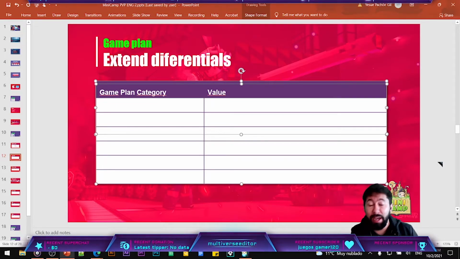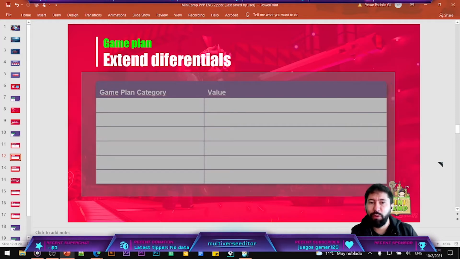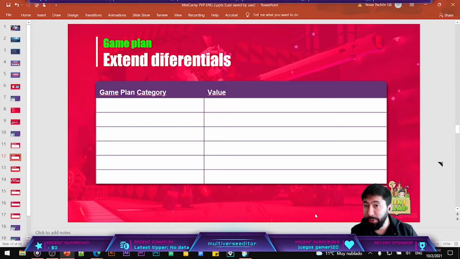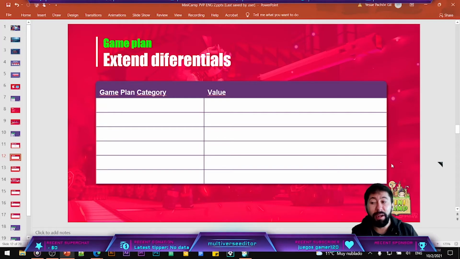MiniWorld has to control the bloody part a little bit, and of course for the iOS store and for the Android store. So probably if you do a bloody map, you are going to get fewer chances to get your map featured. Of course, your map can be featured, but it's a little bit harder, okay?